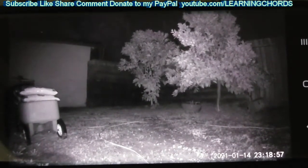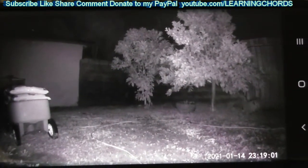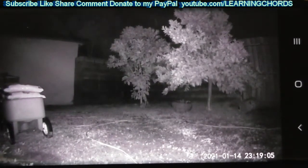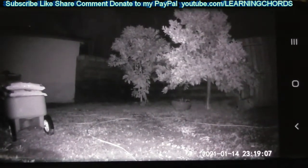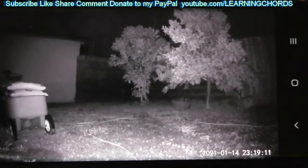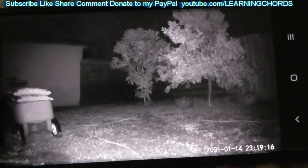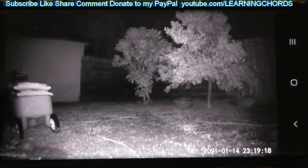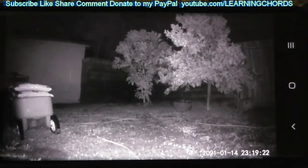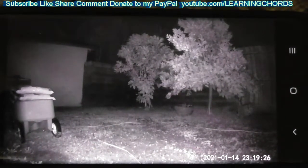This is night vision on the Wyze Cam V2. I am looking at the cell phone. I'm going to try to put this on the video directly from the SD card later, but I don't know if that's going to work. So I'm looking at the cell phone right now. This is the V2 looking at a backyard — pitch black, 11:20 at night. We're looking at an orange tree, a grapefruit tree, a wagon with some dirt in a bag.